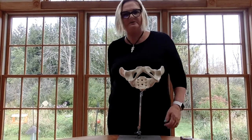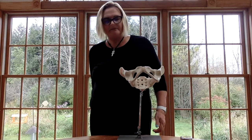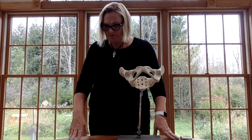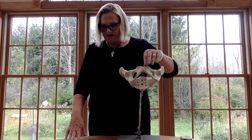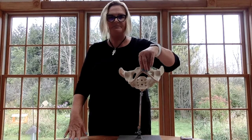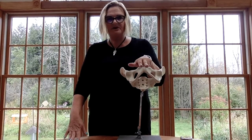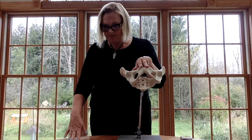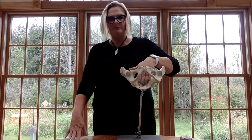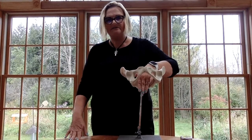And you can feel your sit bones if you feel back on your own bottom, and you can actually feel your sit bones. And then that's the ischium, and then this is the pubis. We're all pretty familiar with the pubic bone, and when you're measuring fundal heights, that's your starting point for your fundal height measurement. There's also one sacrum, which is right here, and then this model is missing the coccyx.